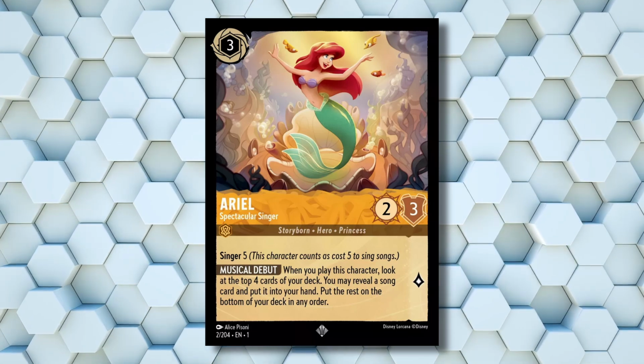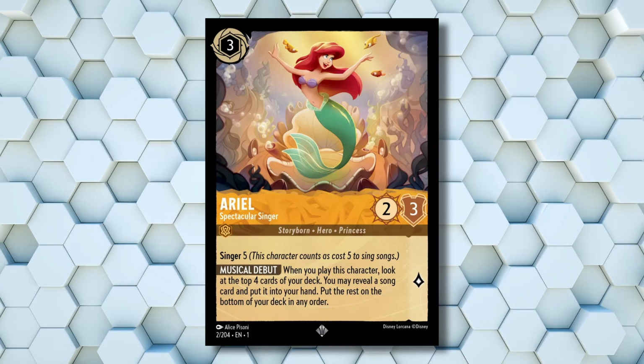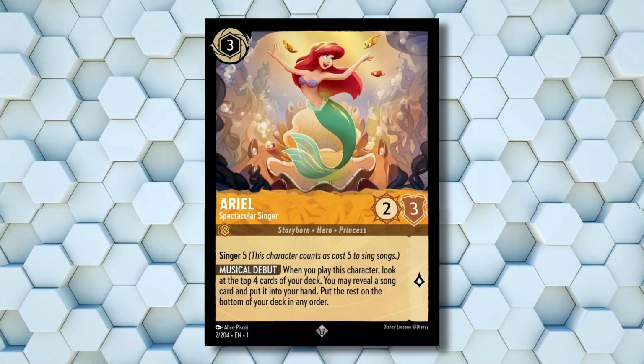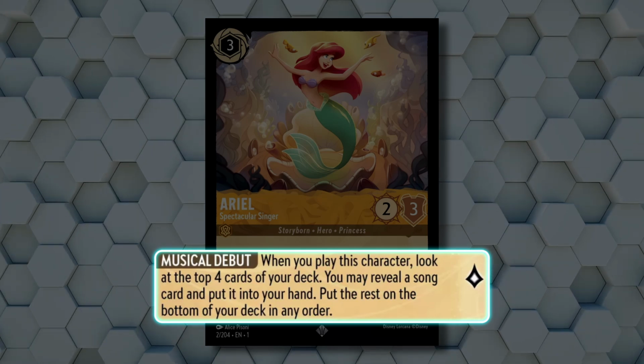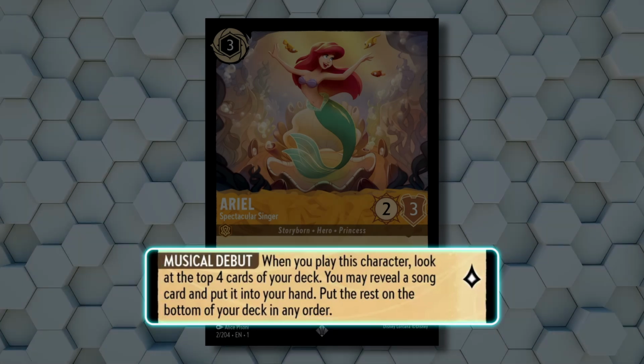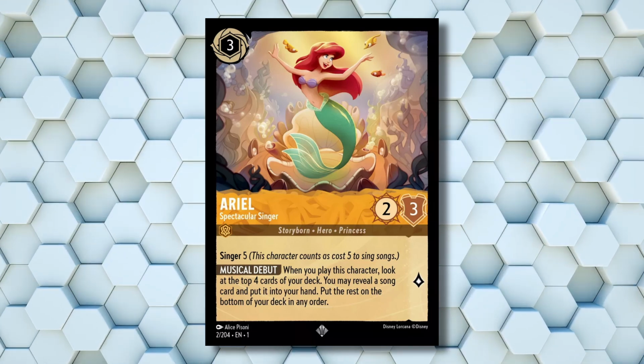Then the namesake of our deck, 4 copies of Ariel Spectacular Singer. We already talked about how great her Singer 5 is, letting us sing 5 cost cards on a 3 cost character, but her other ability also lets us look at the top 4 cards of our deck and put a song into our hand when she is played. This can be an often overlooked ability looking for draw power or dealing damage.